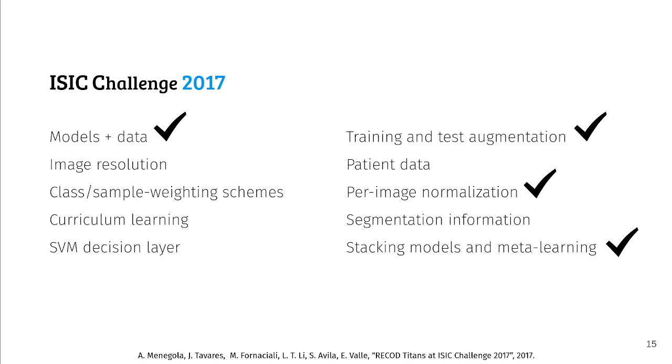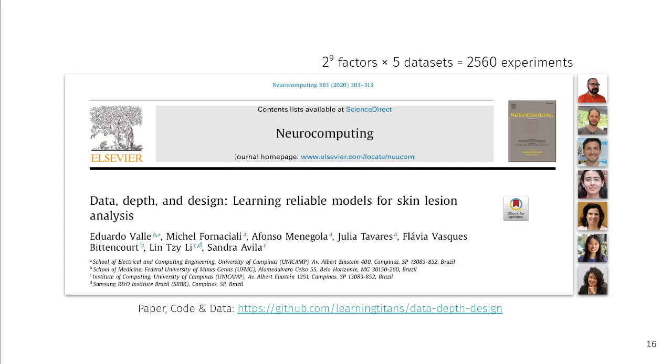But at the time, we did not have factorial analysis to quantify the contributions, and our next paper provides a systematic evaluation of the hyperparameters of deep learning for skin lesion analysis, and that I found a particular game changer in our research. We propose here an exhaustive evaluation of 10 factors faced when designing deep learning models. We explored the variation of those factors in two full factorial designs.